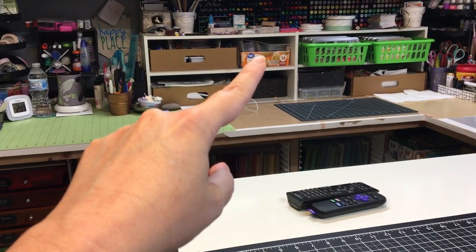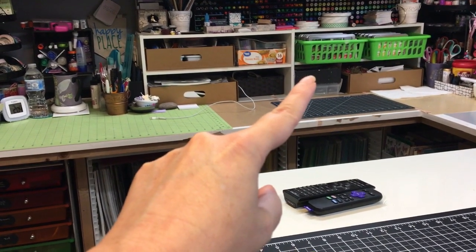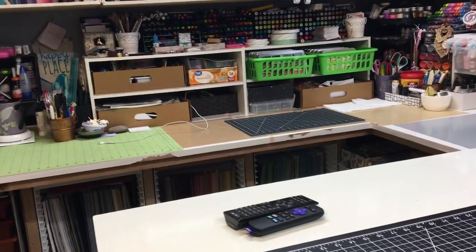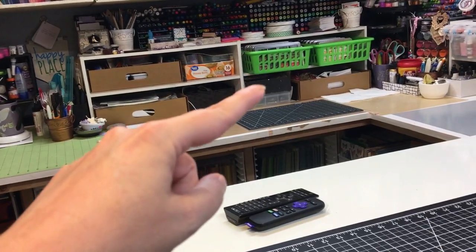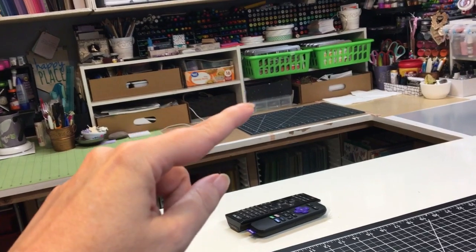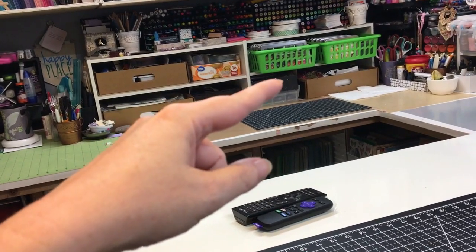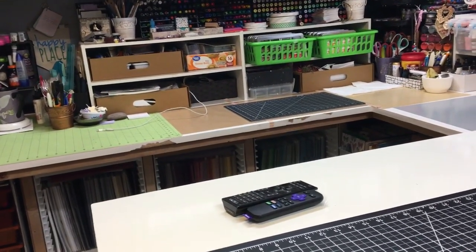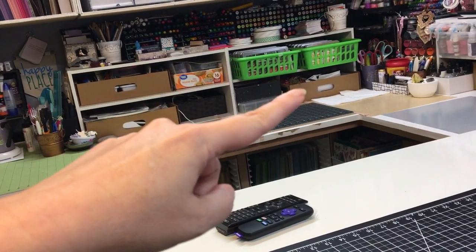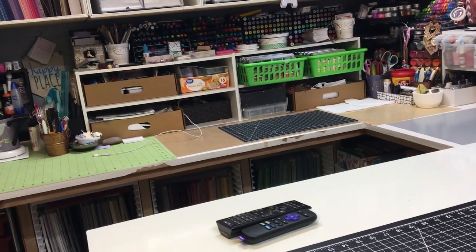This is all bling and flat back pearls. Those are inks right there. Those are weird scraps; I cut down ribbon, and so I have a few inches left of ribbon, and they all go in there. I use this for mixed media stuff, like weird little scraps of paper, or I painted something and then punched something out, and so what's left over goes in there so I can use it for mixed media. These are all ink right there. That is just paper scraps, like white and black paper scraps.